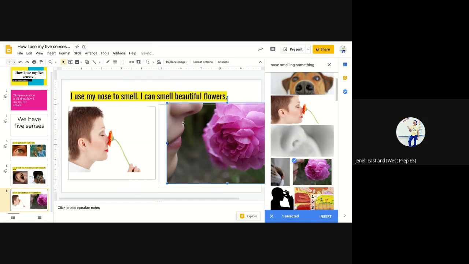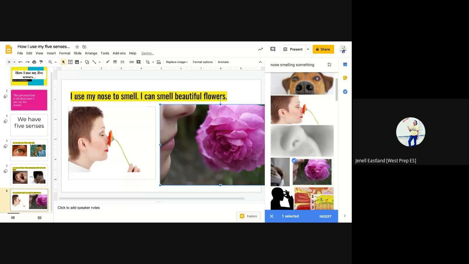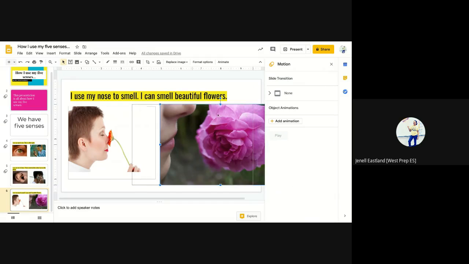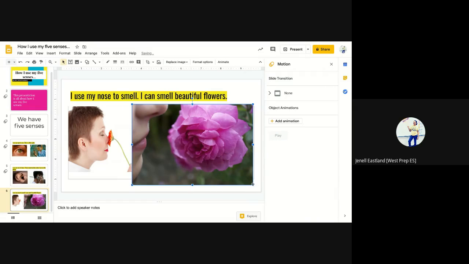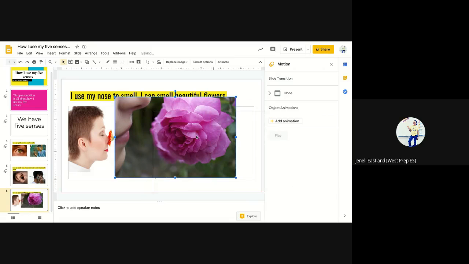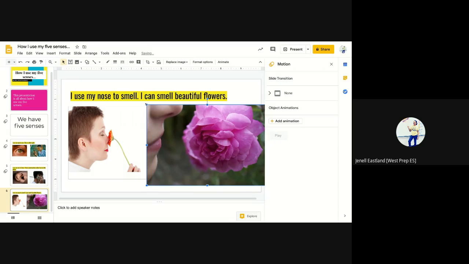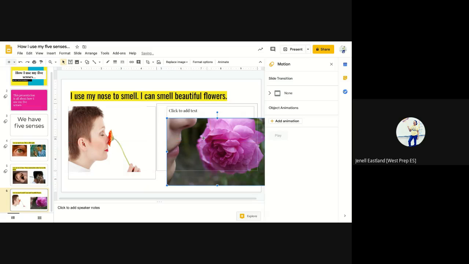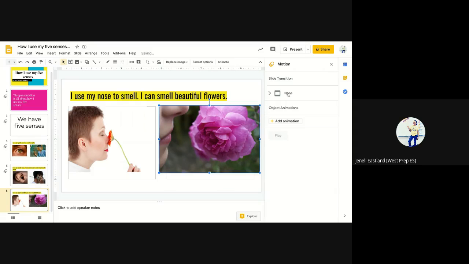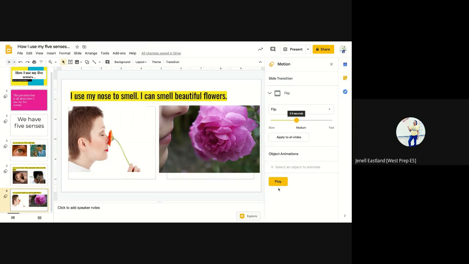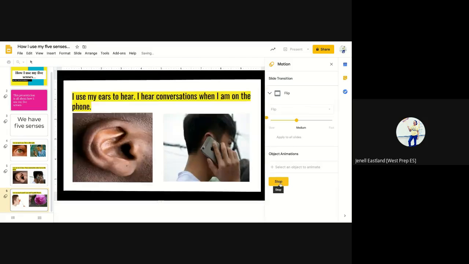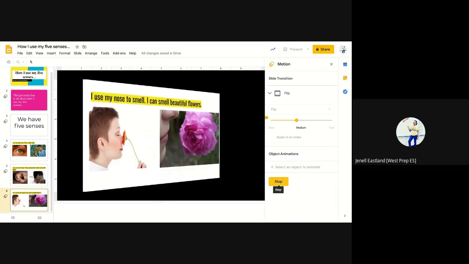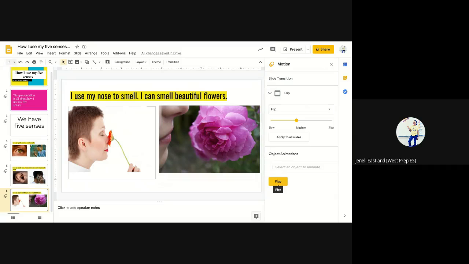Now, I haven't put a transition on here yet. So the last thing I want to do after I get my picture to the size I want it is I want to give it a transition, because that was the focus that we were kind of learning something new to our presentations this week. And I want to add a slide transition. So this slide, I think I want it to do a flip. Again, I don't want it to go fast. I want it to go slow. And then I have my flip. So my slide has flipped in, and I have transitions on all of my slides.